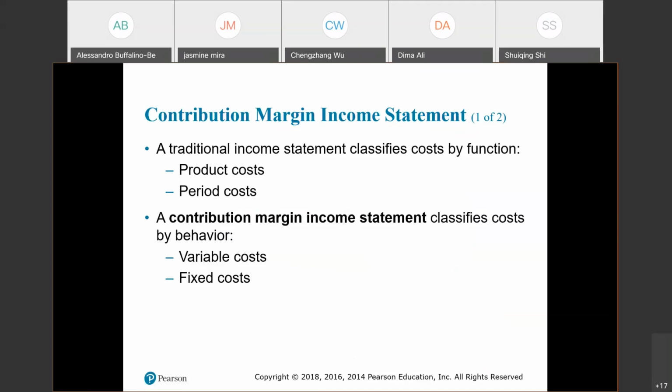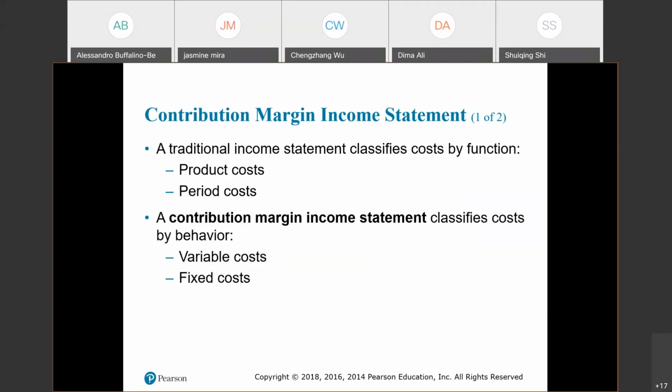For a manufacturing company, the product costs are direct materials, direct labor, and manufacturing overhead. These costs accumulate in inventory accounts until the product is sold. At that point, the costs are transferred to the expense account, that is the COGS account. The period costs are the selling and administrative costs.